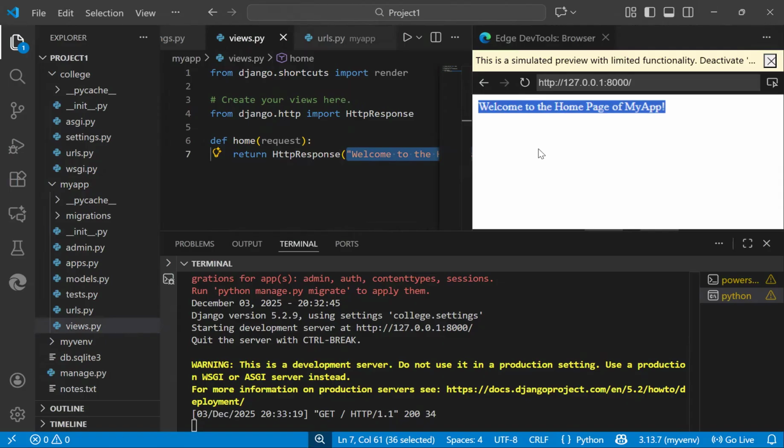So we will see the next step, that is the template view. In the template view, we will create a lot of HTML pages, CSS, and JavaScript as well, and we can create beautiful web pages. So this part, when we are creating only a function and returning this thing, is called a function based view. We are creating a function based view. Okay, we will touch on the next one.